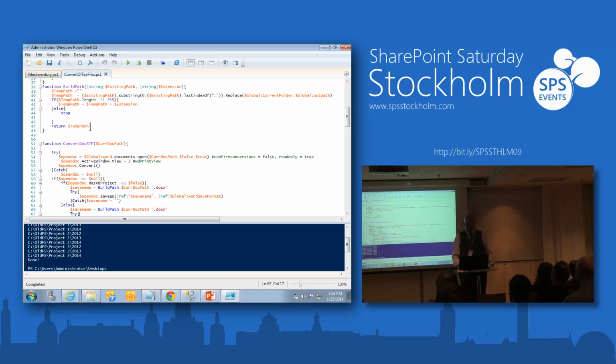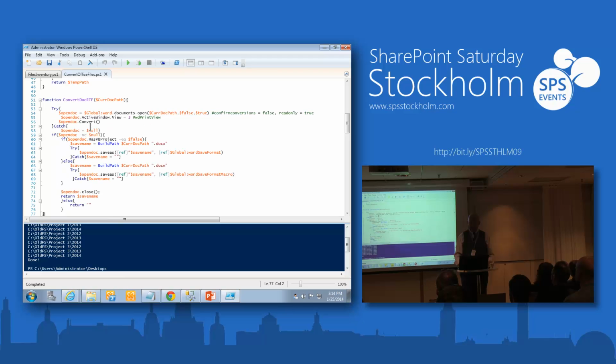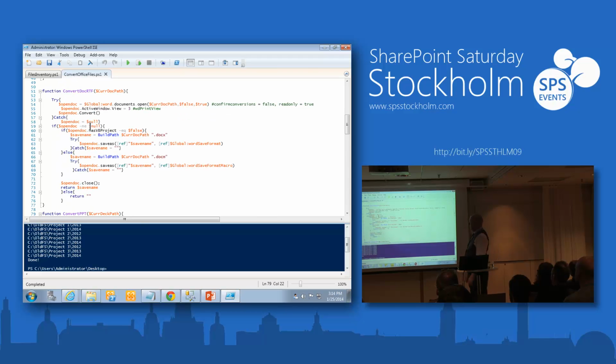And then I'm doing some regular string manipulation there. And then I have these functions here. The convert doc RTF function works with RTF files also, and actually they had some WordPerfect files also. So Word opens those and saves those in docx format also. As you see, I open a document, and then I go to print view.